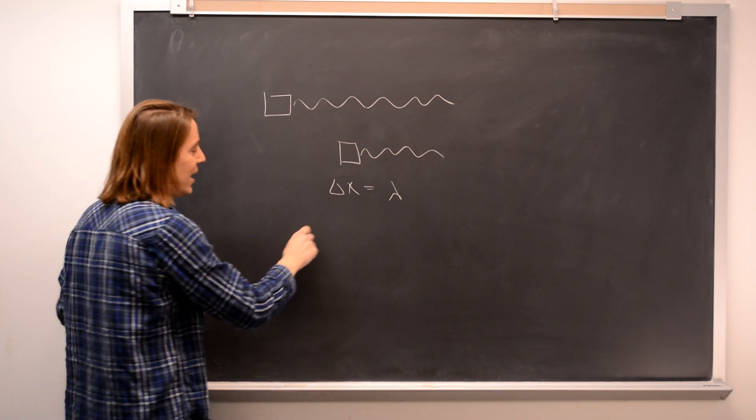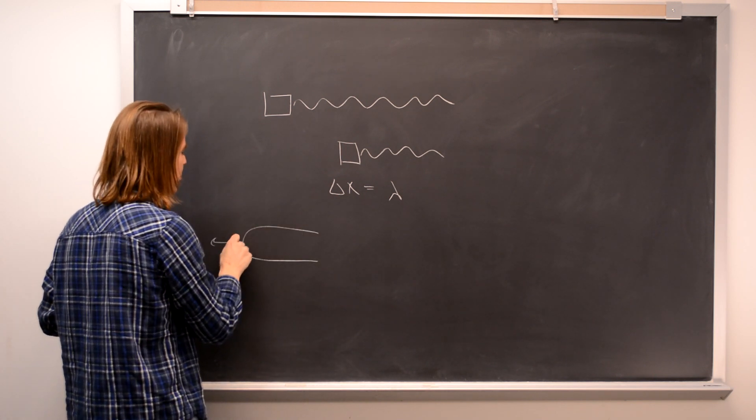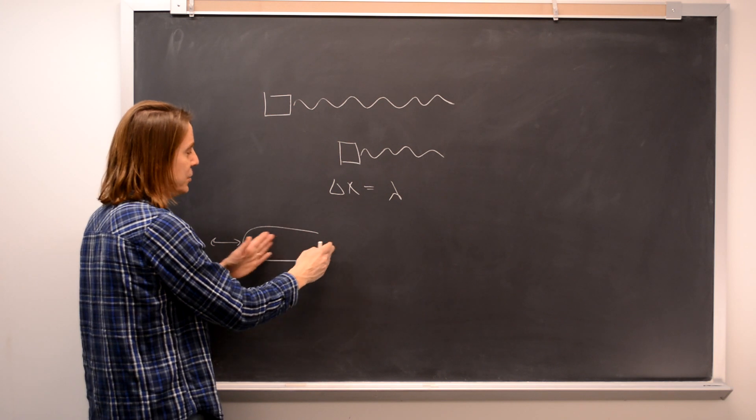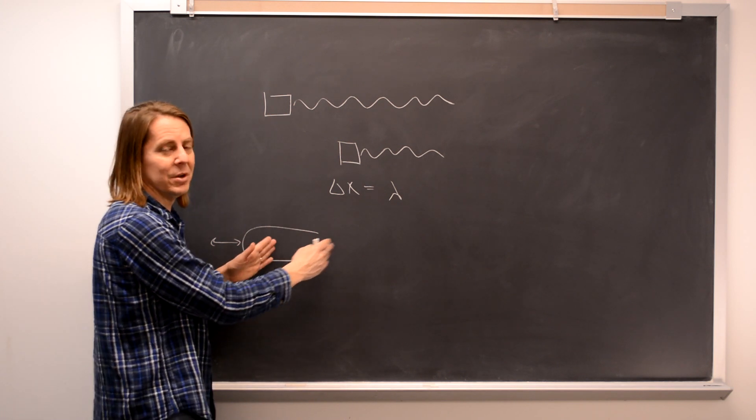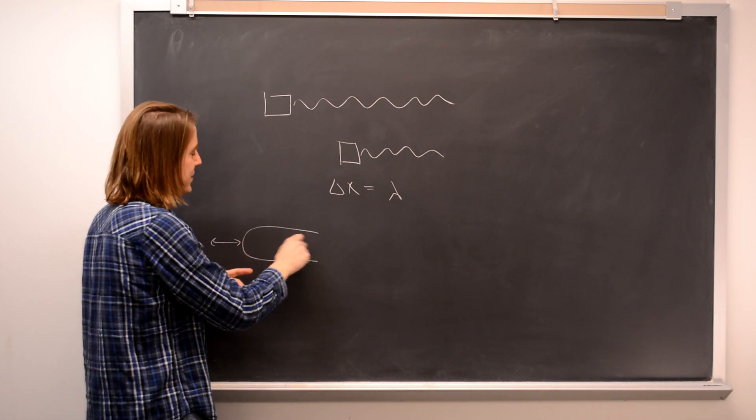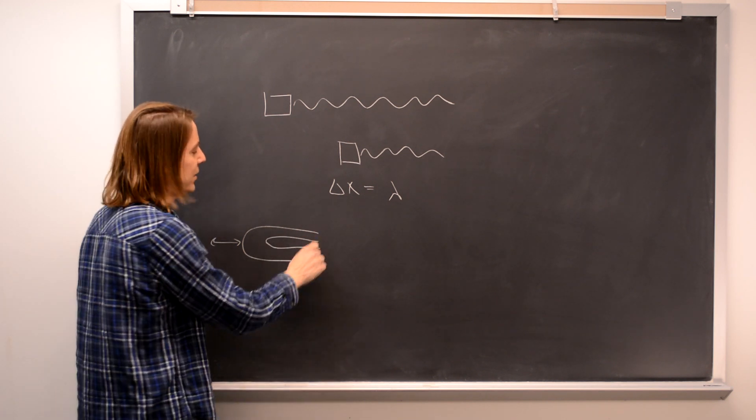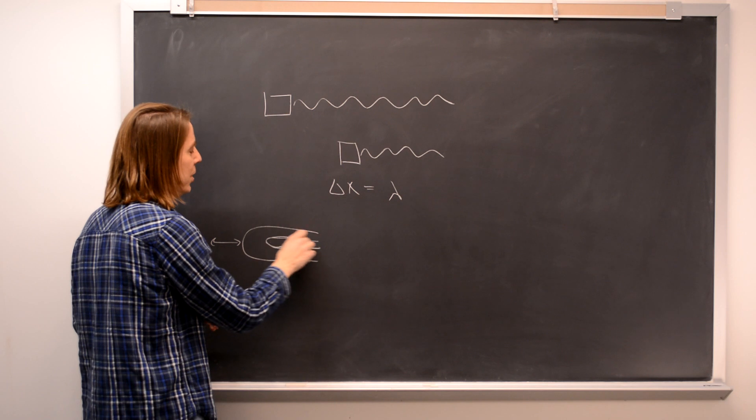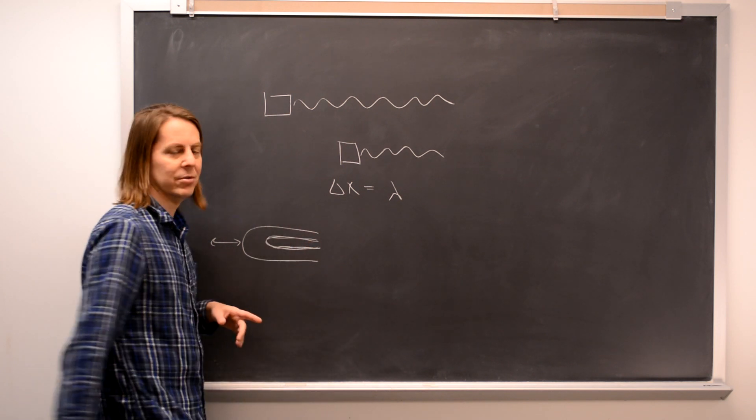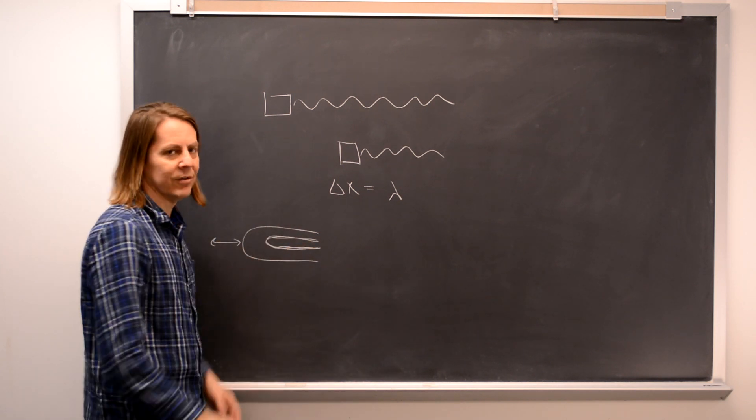In this case, it's kind of the same thing. If you change the length of the tube, it is also the case that as you move something a wavelength, that's when the maxima happened. It's just the difference is here the sound is going back and forth. So instead of the difference having to be one wavelength, the round trip extra has to be a wavelength. So the delta X has to be half wavelength.